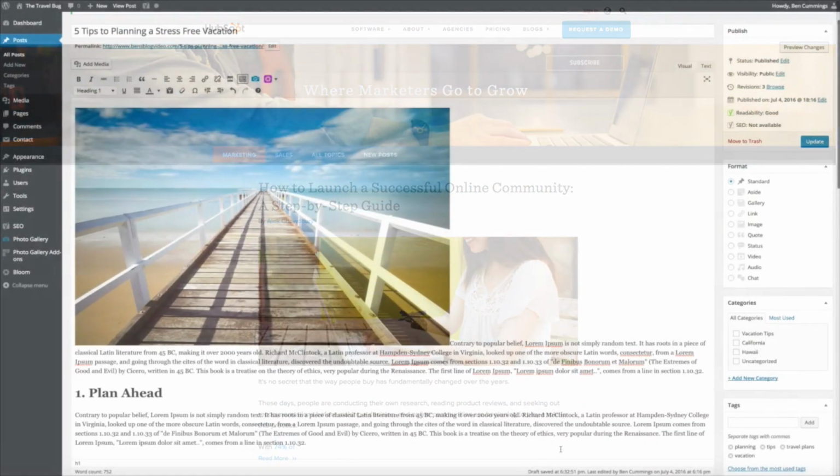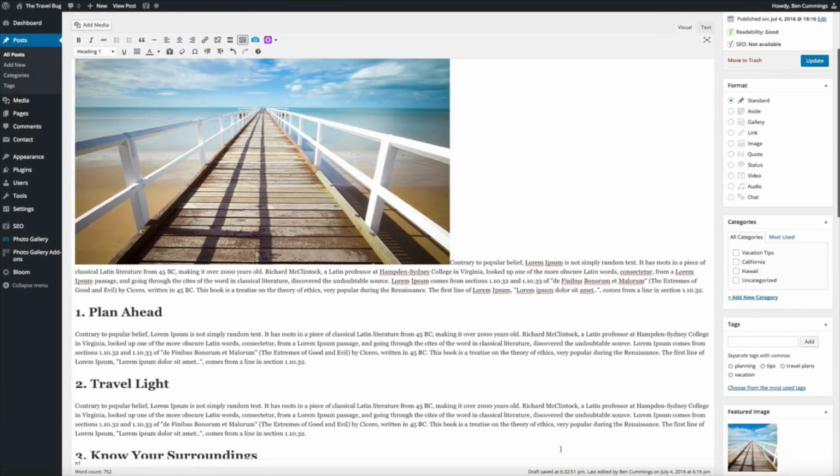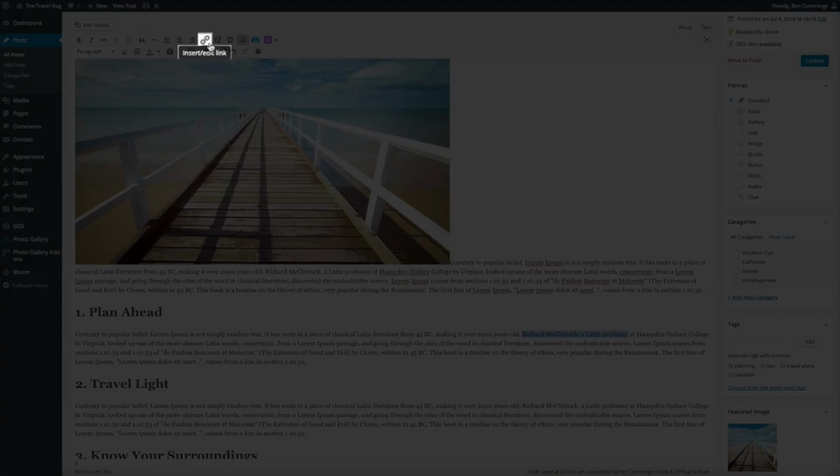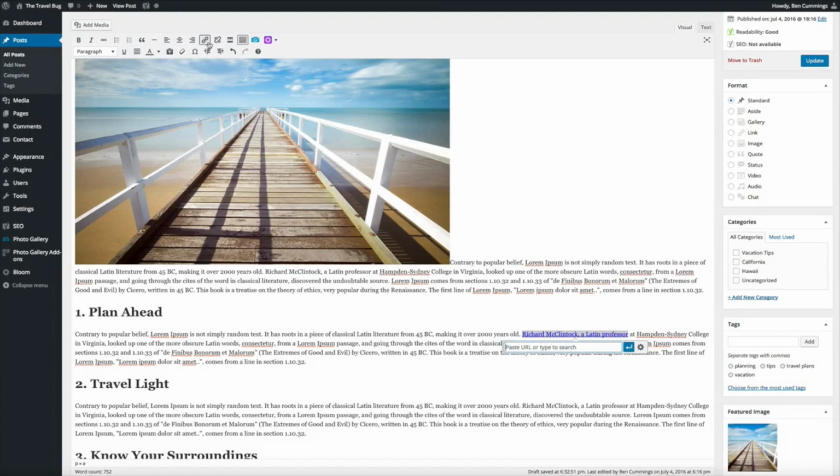All right, so to create a hyperlink, we'll go back to the visual editor and highlight the text that we want to use as our hyperlink. Then at the top of the visual editor, click on the link icon, and this is going to allow you to insert a link within the text. Next, you should see a text box, and this is where you're going to paste or type in the URL that you want the content to link to.